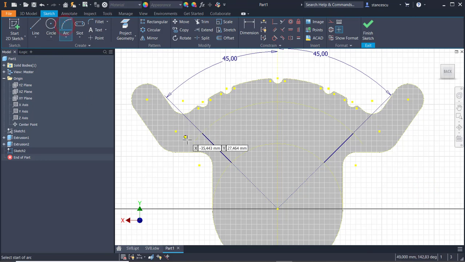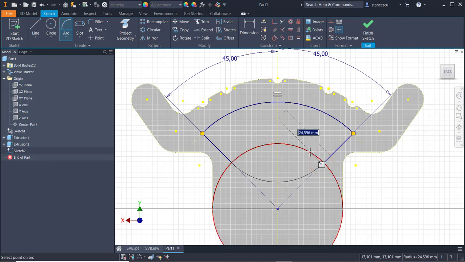Then I draw two arcs. One is this and the other is this one. Once again, the other is this one.